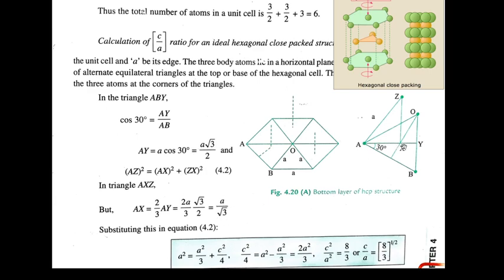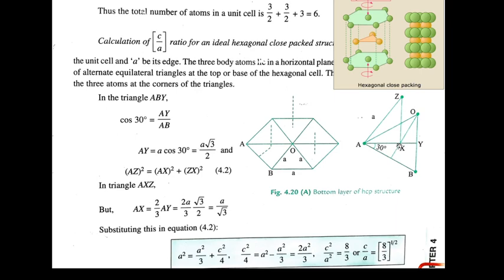So, we have found the value of ax first of all. Once you know this value of ax, you can understand that this particular ax is 2/3 of the ay, because when you join all the three vertices, the joining point is at 2/3 of your normal. So take 2/3 of your ay and it becomes a by root 3. So, ax is equal to a by root 3. Now, once you know ax, you also know az, so you are able to find zx.